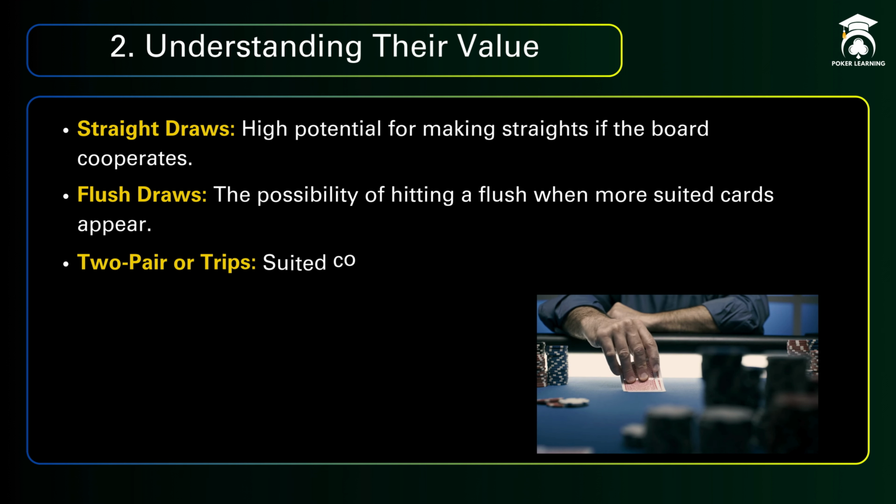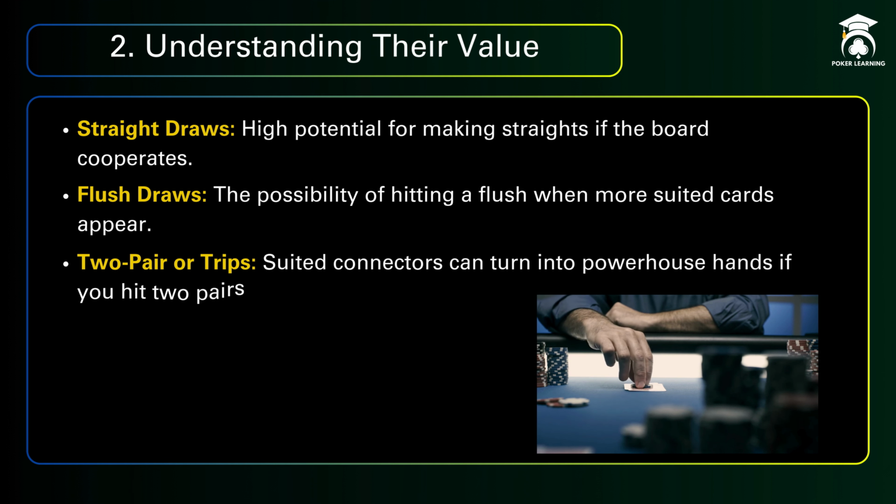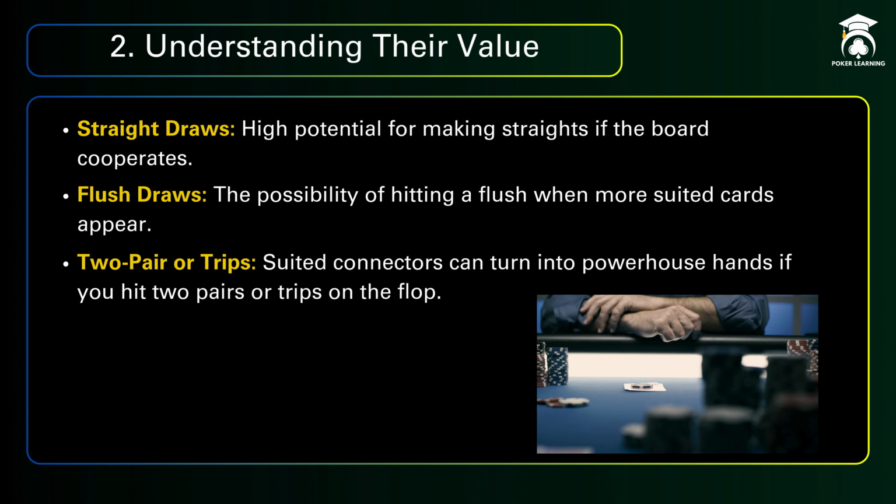3. 2 pair or trips. If the flop brings you 2 pairs or trips, your suited connectors can turn into a powerhouse hand. This scenario is where you can capitalize on your opponent's tendencies to chase their draws or try to take down the pot with weaker hands. Understanding these scenarios allows you to evaluate the potential of your hand effectively, increasing your chances of making profitable decisions.